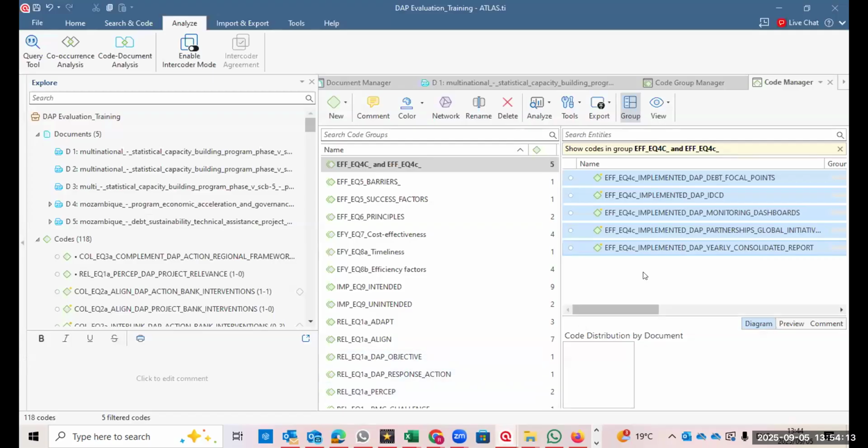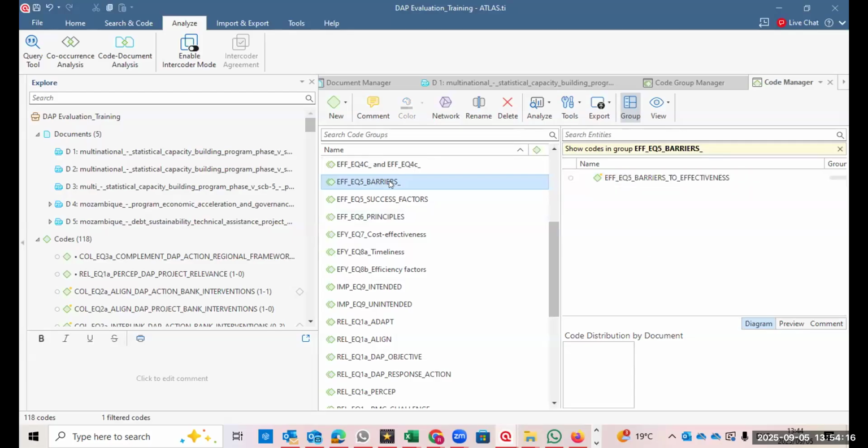Okay. So guys, the same applies here. And this one now, barriers. Guys, remember what I said, the barriers in terms of trying to establish or discern the effectiveness. You're going to have specific barriers that are contextual to your case study or to your specific countries. So those barriers are going to come here. That is why when you look here, there's nothing here. We don't have those barriers here, so that is why it's 1 here.